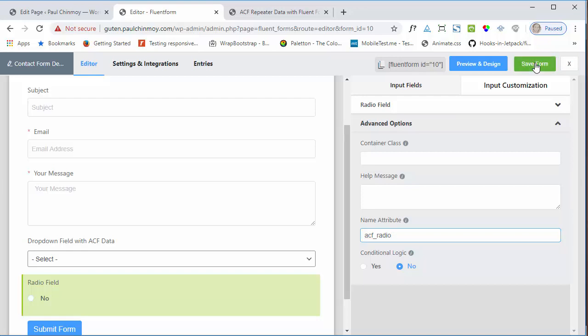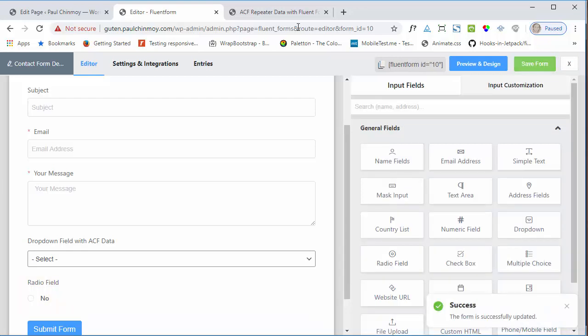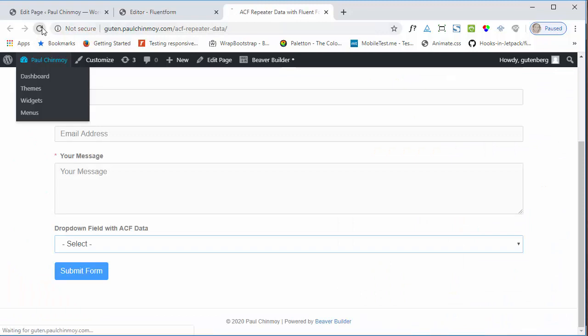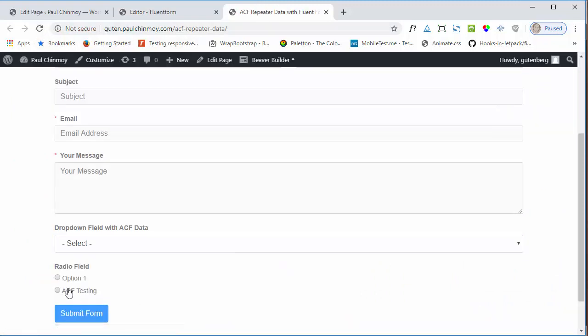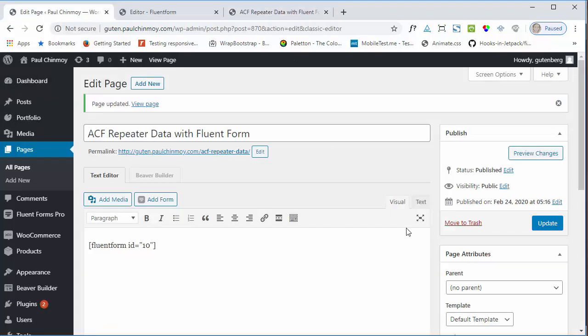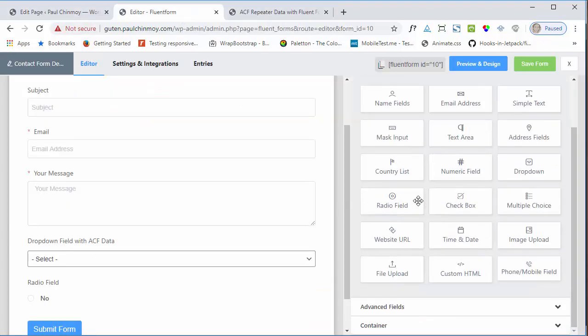I am saving the form and refreshing the page. So you can see that the radio field value is coming from the ACF repeater field. At the same time, I shall create the checkbox.